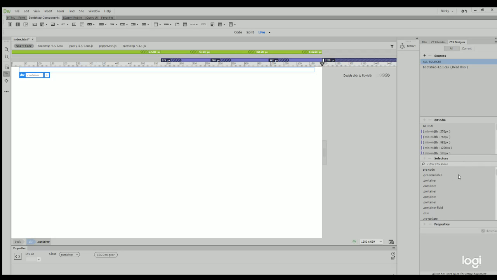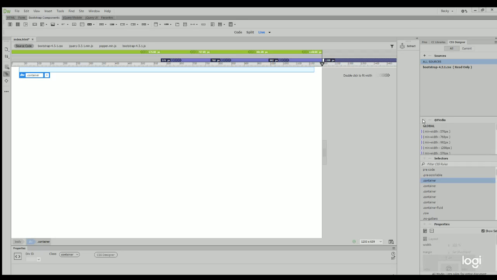What you're going to have to do is, in the selector area, scroll down until you see the dot container, which is what our div has been named. Once you find those, click on the first container class, and you will see that in the media section, we need to make sure our media section is open.